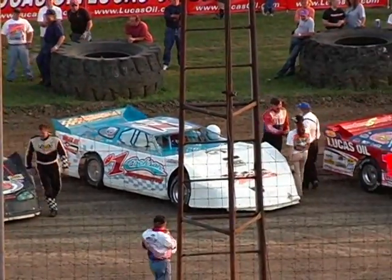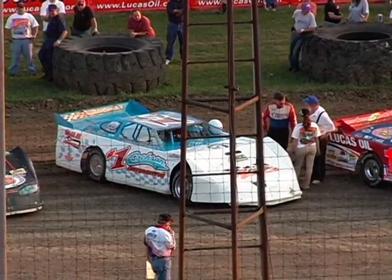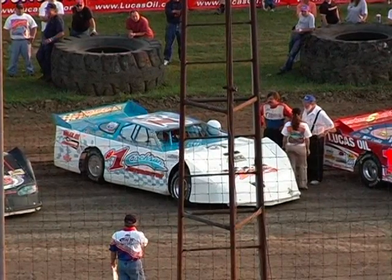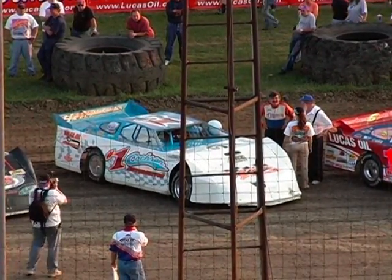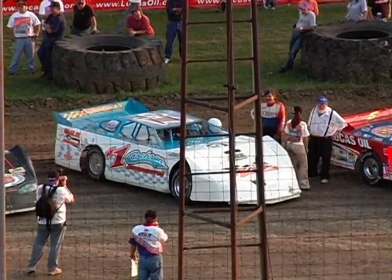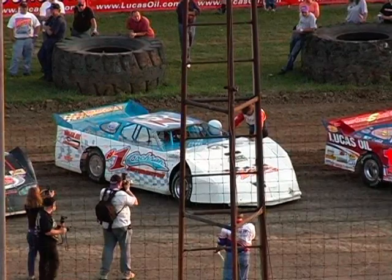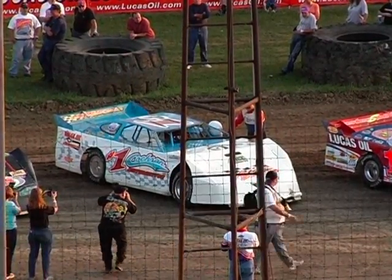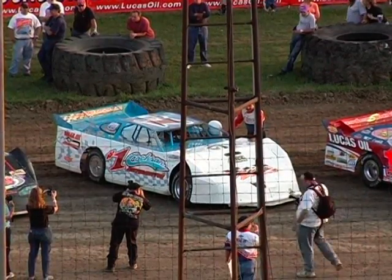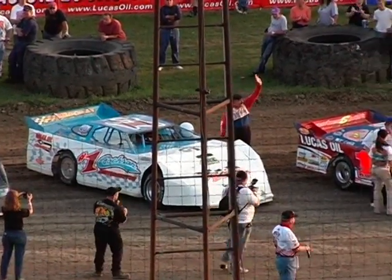On the outside of row number 7, he became a member of the National Dirt Late Model Hall of Fame this year, voted in back in August. He drives that familiar number 1 Cochran Automotive Pontiac. He is the all-time winningest late model driver here at Pittsburgh's Pennsylvania Motor Speedway, 6-time track champion out of Cranberry Township, Pennsylvania. It is Lynn Geisler.